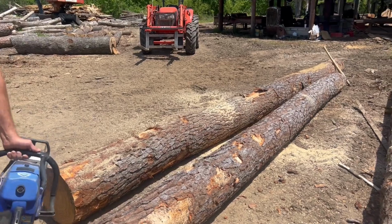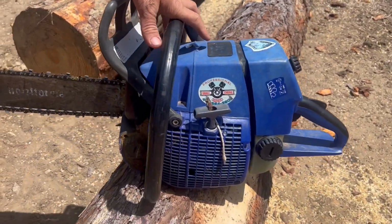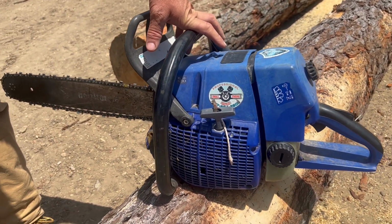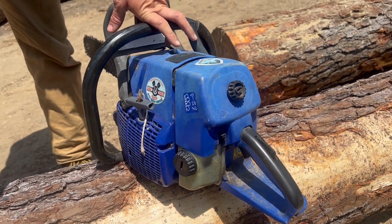Something else. I know a lot of y'all have seen these on YouTube, one of those Holes former G660s. I don't know if you can tell or not, but this is an older one. I've had this for 3 years. I use it all the time.